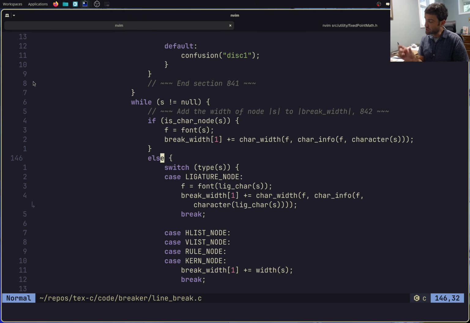Let me take not a bunch of horizontal boxes and arrange them correctly into lines, but take a bunch of vertical boxes and arrange them with the same kind of logic, but into different pages. And one of the things that's so hard about that is that the way this algorithm is written is deeply entangled with walking through TeX underlying memory of words and glue and hyphenation points and things like that.